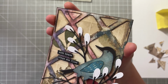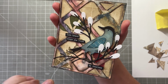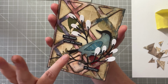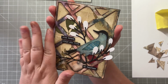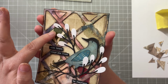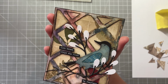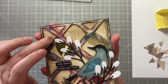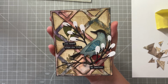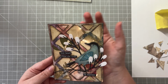So the reason for me doing it this way is because, I'm hoping you'll be able to see, in some spaces we have the pattern inlaid back into where it goes. So we've got some covered up. I've got that lovely texture of the paper, and it just breaks up the background. So I've got one here, and I think I've got one here just under the bird. Then on the flowers, the dried flowers, I have the transparency, so they're nice and protected. And then anything that's left is just left open. So I get three different textures onto one card, and I just like that look.